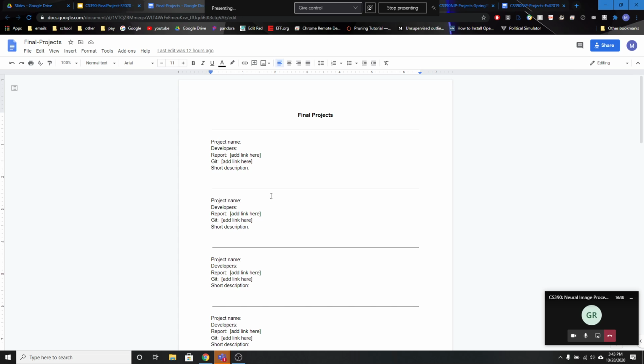We've had some funny ones in the past. And then a short description, and this is where your one paragraph comes in. So your report is just going to be linked to your paragraph here. The paragraph should be like an abstract to a paper, just enough to say, this is what this project was. You can also put that in the README for the Git if you want. That puts that extra layer of professionalism on there.